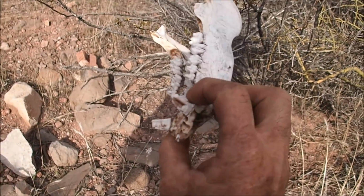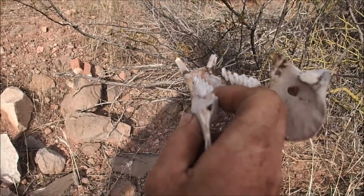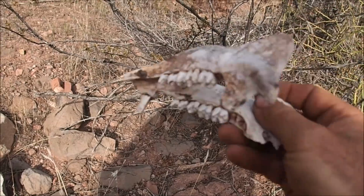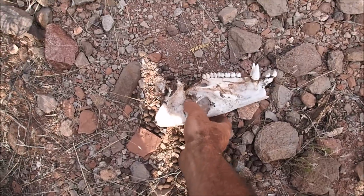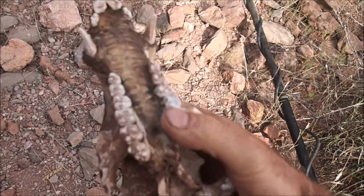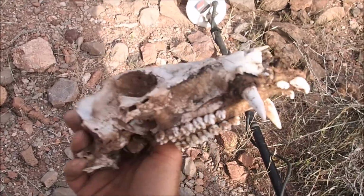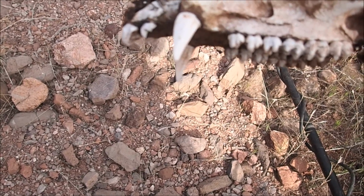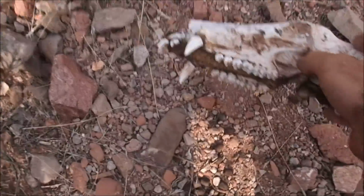Looks like a hog, doesn't it? What would a pig be doing way out here in the middle of the desert in Arizona? I'm positive that's what that thing is, I guess. Unless it is a chupacabra. Wow, that's odd. And here's the rest of them. Man, that's a vicious looking creature, isn't it? How would you like to meet him at night, coming through the bushes at you, if he looked like this and didn't have any fur or skin on him? Wow, look at those tusks. Dang, that's a mean one. That's pretty cool, isn't it?